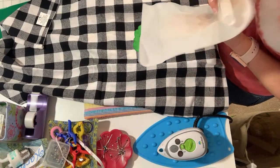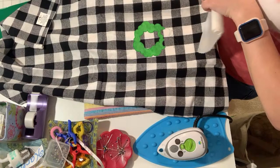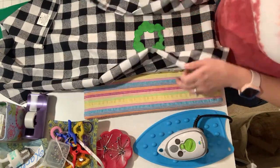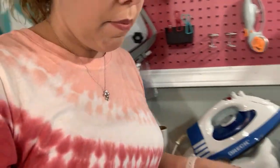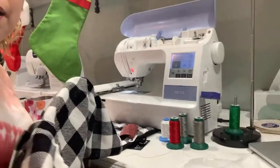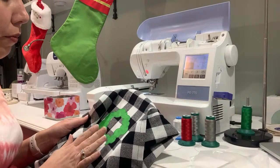So now we're going to go back to the machine, and we have our placement stitch already for the bow. So we're going to tack down the bow with our glitter HTV, which is by the machine already. Okay. So heat and bind, and pressing in between each applique piece makes a huge difference in the quality of your applique when you're done.